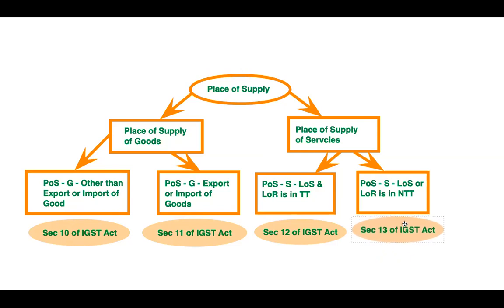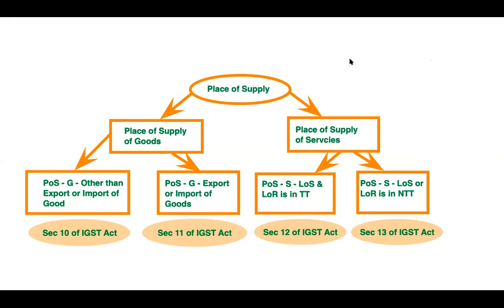In my view, it is the best in class of diagram. A lot of you will be aware of this diagram. This is your complete diagram on place of supply. At one go, you can understand place of supply. Later, we will have a separate summary diagram for place of supply of goods and place of supply of service. At one stretch, we will be able to recollect all information. We will do the diagram at the fag end. But as of now, this is your important diagram relating to place of supply.